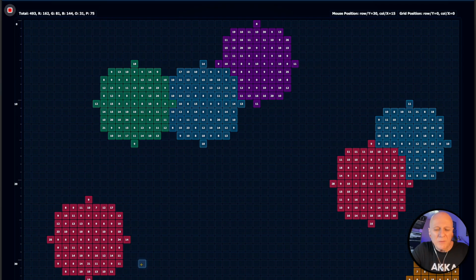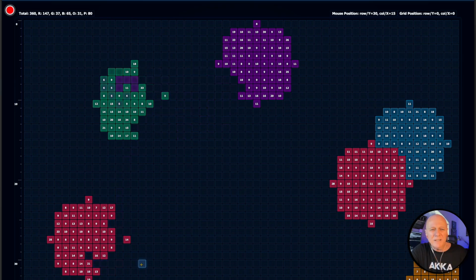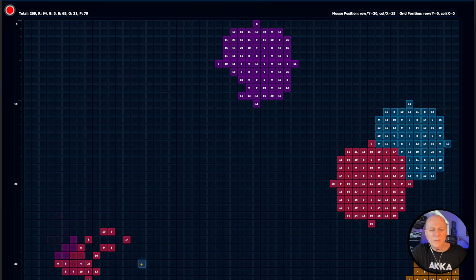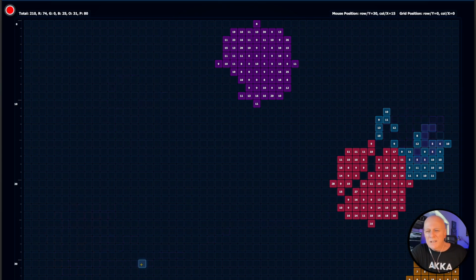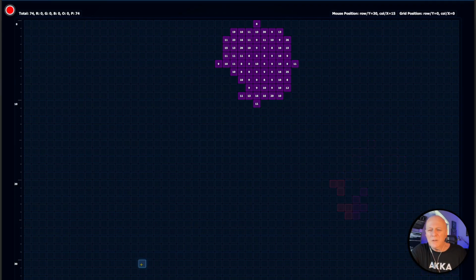Create a predator with a range of 5. It's running nice and pretty quick for the AI. So we should see a predator show up here. There it goes. You see how it started in the red and very quickly went to the blue. Now it's grabbing the red. Now it's going to grab some more blue. It'll grab the orange, eat all that up, eat up all the red, but then it doesn't touch the purple.